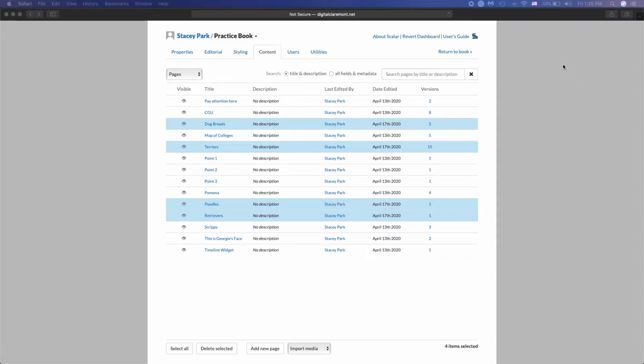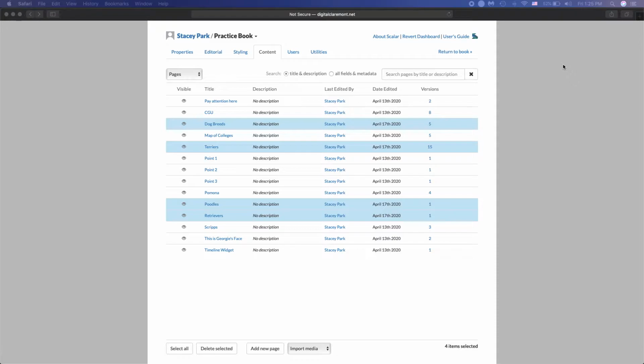Creating a path means that you're grouping pages in a linear structure, showing your reader that there is a sequence to the specific content. Tags allow you to group pages with similar themes in a non-linear fashion. So with these specific pages highlighted, I will show you how to create both paths and tags. Let's start by creating a path.